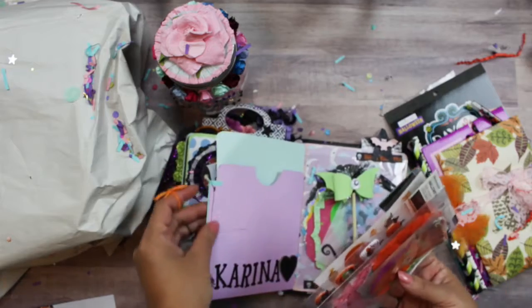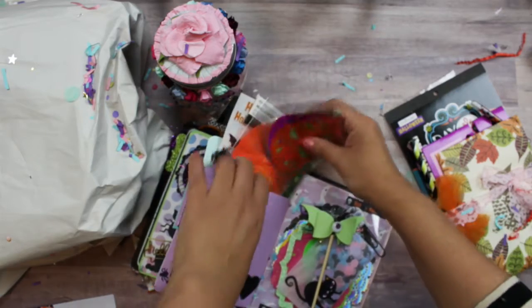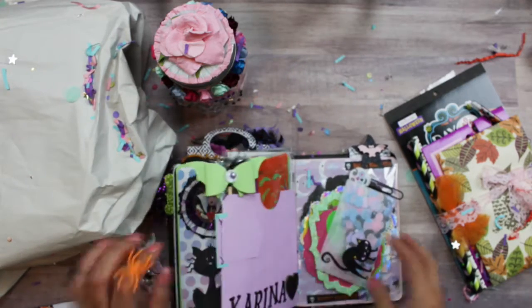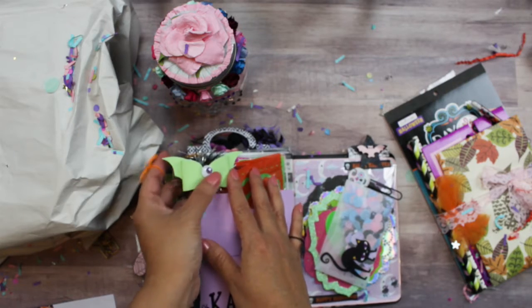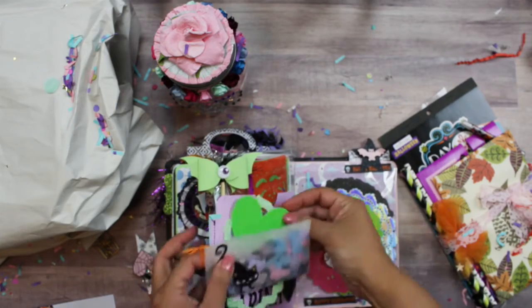Oh, and I love the way she sewed these. I know I have to try to sew. I have both machines, and I'm being lazy. I have to start stepping up my game and start sewing my embellishments. And I love this bow, batty bow with a googly eye. Love it, love it, love it. And some cut up parts.